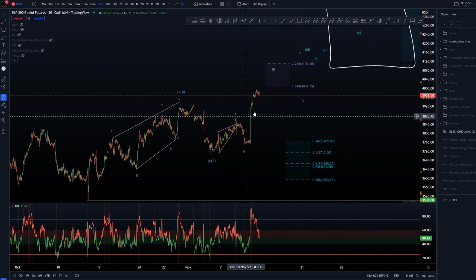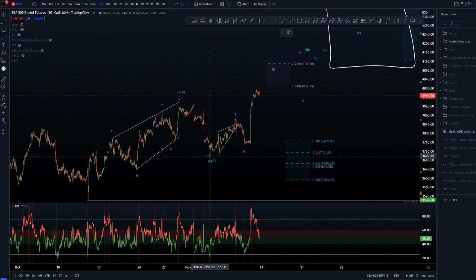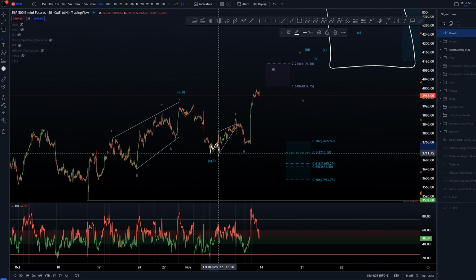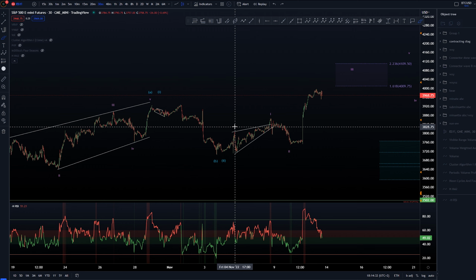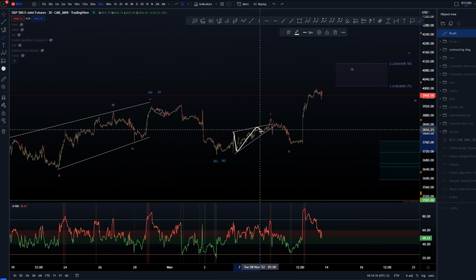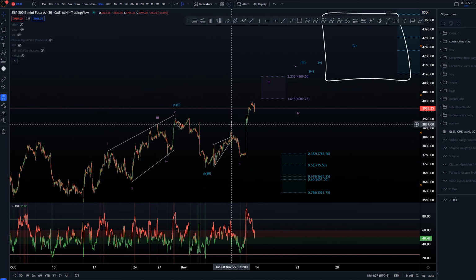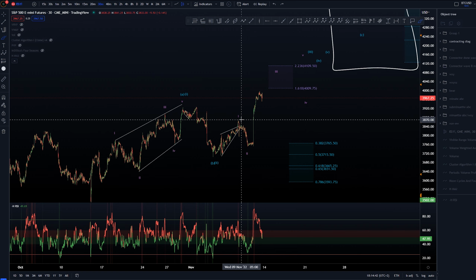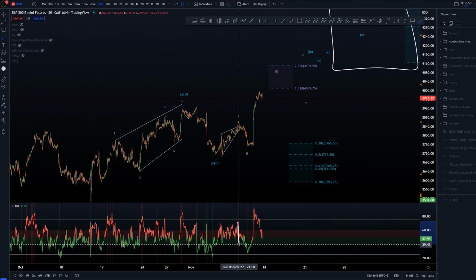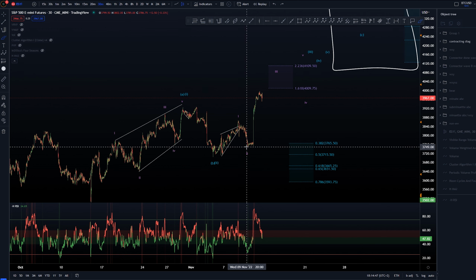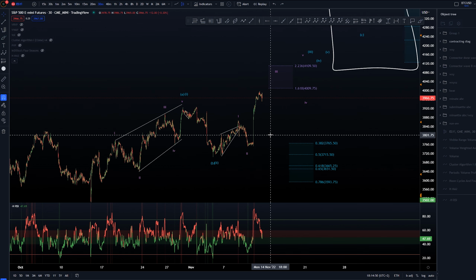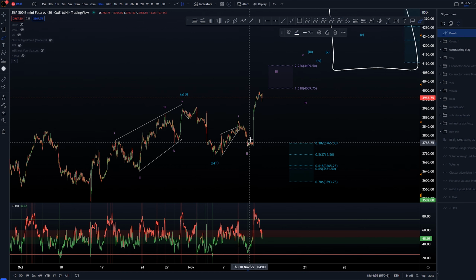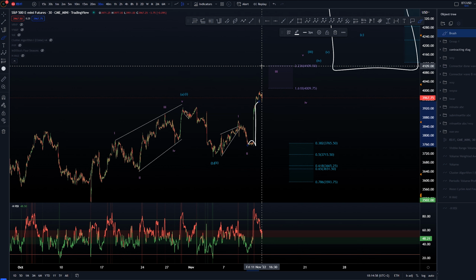Then if we want to continue this more bullish scenario, we would have to be labeling this as an A wave, B wave, and then C wave here into a wave 1, then wave 2, 3, 4, and 5 with the overthrow into wave 1, completing this wave 1 of that diagonal. Then we would have a three-wave pullback, three waves here, looks pretty good, into a wave 2, and then go off up top.